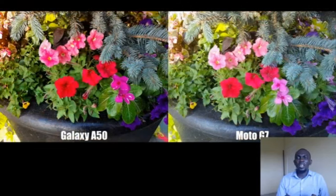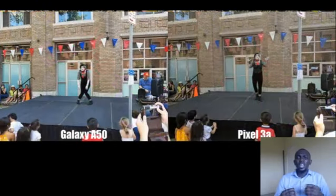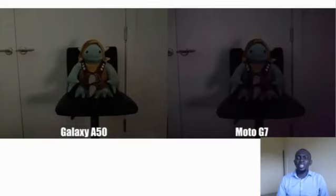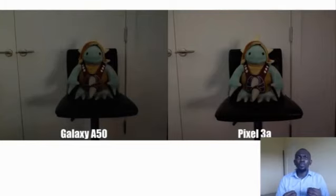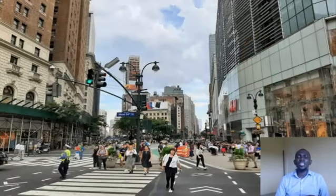The Pixel 3a has superior performance and the best camera of the lot. Though if you can find great deals for the Samsung Galaxy A50, like the $280 deal on B&H, Samsung's new budget handset is an easy pick. More importantly, it seems like Samsung is putting more effort into its affordable phones. With the price of modern flagship phones pushing higher into the $1,000-and-more region, increased competition in the budget and mid-range segment is something to look out for.